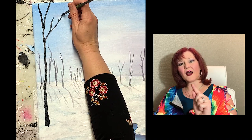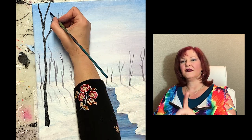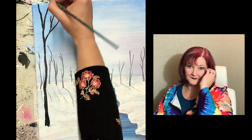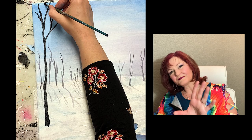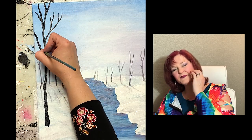But at this point, what I am thinking about is, where is my lamppost going to live in space? And I decided to put it on the left. You can put it on the right if you want. But I think about where it's going to live, and then I'm kind of leaving space for it.